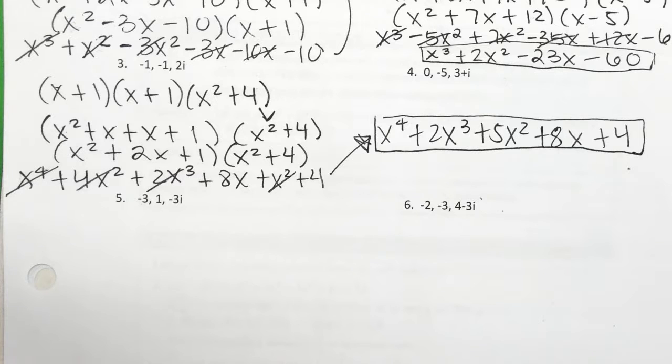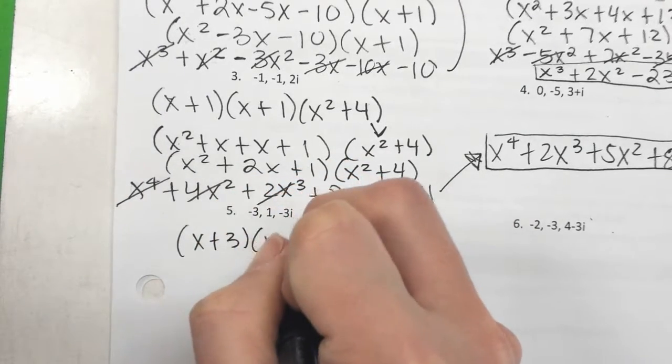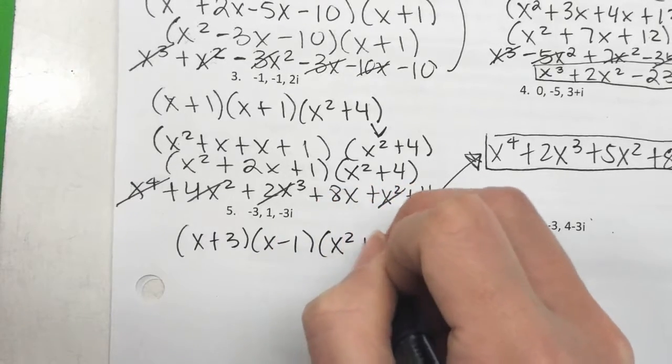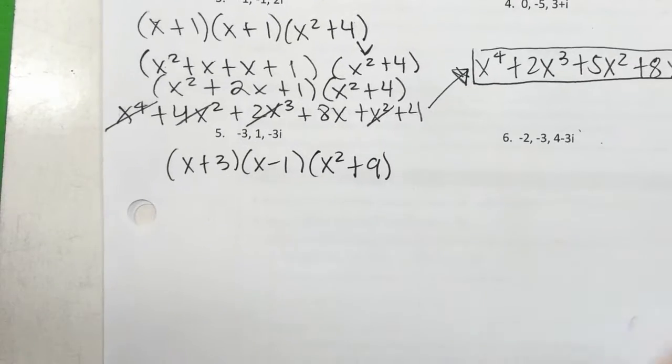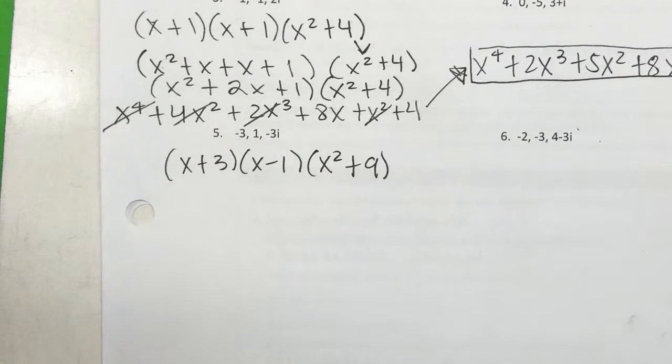Together? Great job. Alright. Seth, tell me my 3 binomials. X plus 3, x minus 1, x squared plus 9. Good. Any questions about that x squared plus 9 part? Yes. So, if it ever has an I, it means it will always be x squared plus. Yes, it would have to be plus because how do you get I? By taking the square root of a what? Negative number. So anytime you have an I, it'll be x squared plus something. So you always add it.